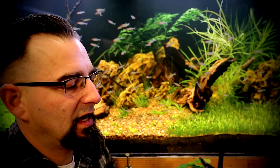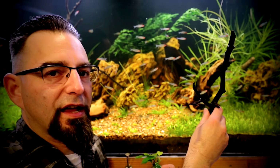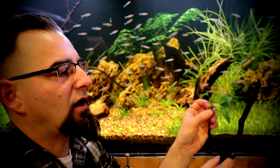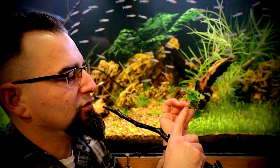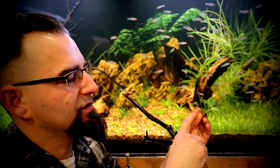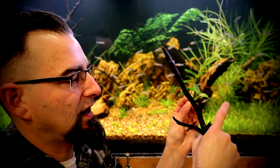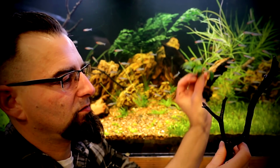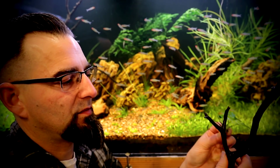So what I like to do ahead of time is figure out how this is going to go in, where it's going to end up, and then how the plant is going to go on there, and how it's going to grow over time. So the back end of the Anubias right here, where it's been trimmed off, it's probably not going to grow that direction. It's actually going to keep growing this direction right here. So if I put it on here backwards, it's going to grow back that way, or if I put it on here frontwards, it's going to be growing frontwards up that way.